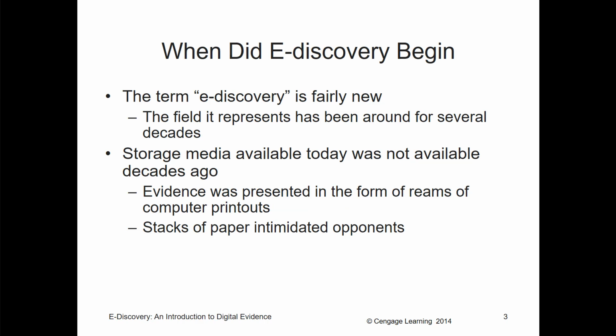So, when did e-discovery begin? The term e-discovery is fairly new, but the field it represents has been around for several decades. As long as we've had electronic storage, we've been able to look at electronic review, or electronic discovery. Storage media available today was not available decades ago, hence the evolution of our storage. With that, evidence was represented in the form of reams of computer printouts.